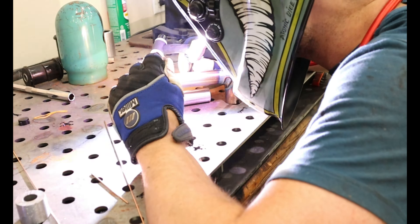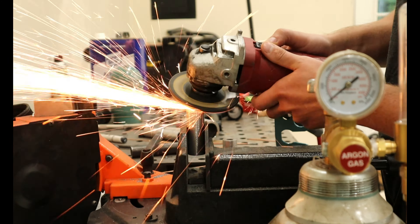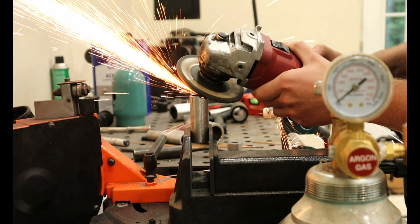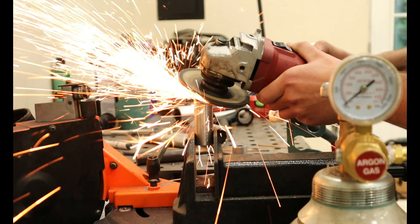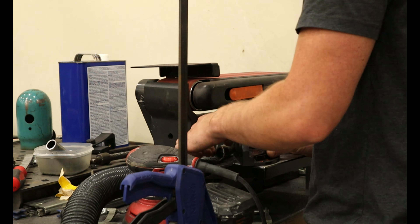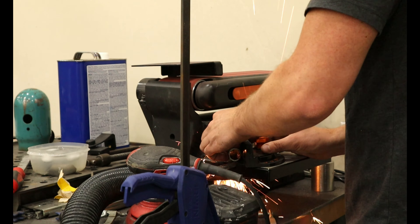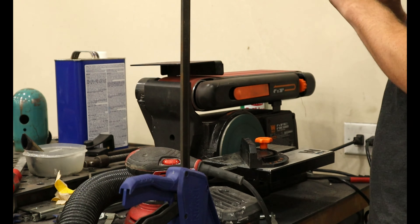With that portion of the brace fully welded, I started to cope the rest of the tubes. Without having previously coped tubes before, nor the right equipment, this was a bit of a learning experience. At first I tried to do the entire thing with just an angle grinder, which worked for the first piece, but then I thought of a better way. I took the pieces to the belt grinder, set the angle I wanted the piece to connect at, ground it flat at that angle, then brought it back to the vise and used an angle grinder to finish the cope. Although not the best method, it seemed to do a fine job.